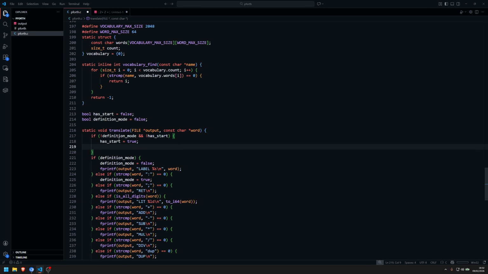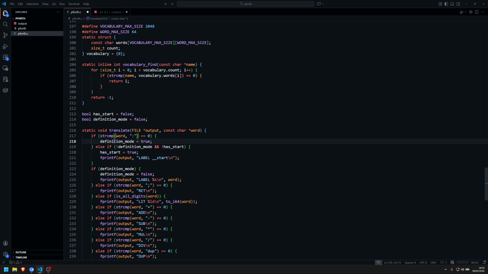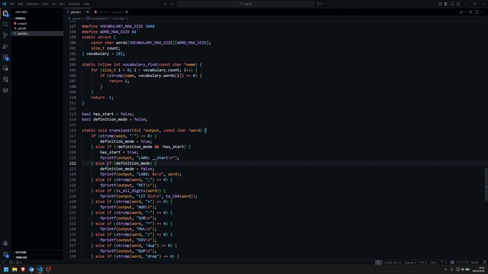Okay, so it already has a starting point, and I need to add the label, let's call it start or something. I basically need to do this. And if that's the case, I first need to check for this. Like so. So we first check if we are entering the definition mode. Then we can do everything else. Right? Because that's not needed.